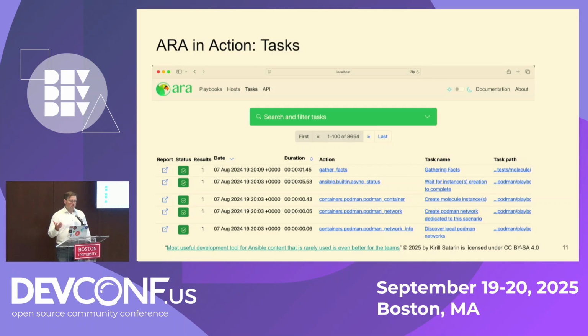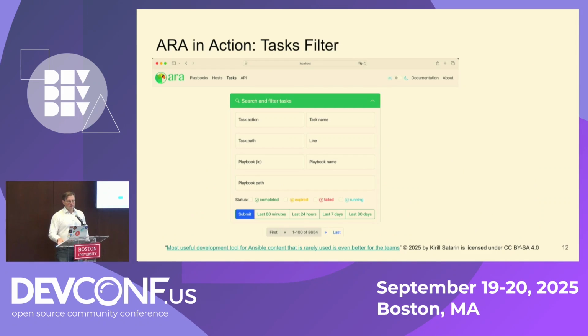The next screen is tasks. Each and every playbook at the end of the day contains tasks or actions, so here you can also see them. You see there are 8,000 tasks executed in this particular example. Again, all information, all input parameters are saved, all output parameters are saved, all the playbooks which this task belongs to, all the host information is saved. This is just a different viewpoint on the same data. And as mentioned, you can filter all of this using some extended filters, and some filters even support partial matching.